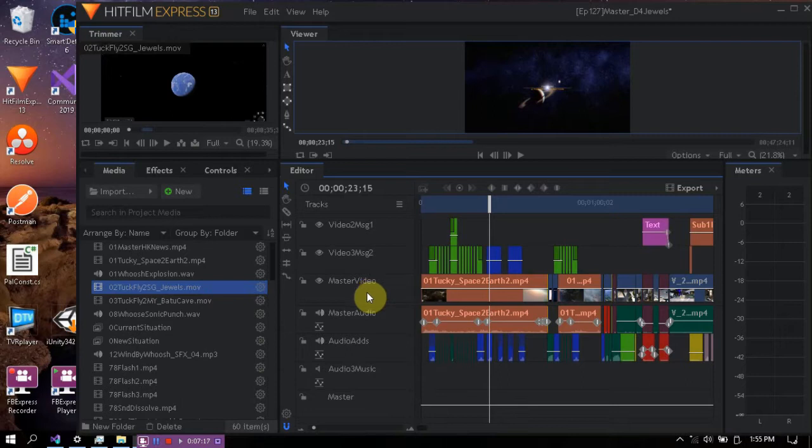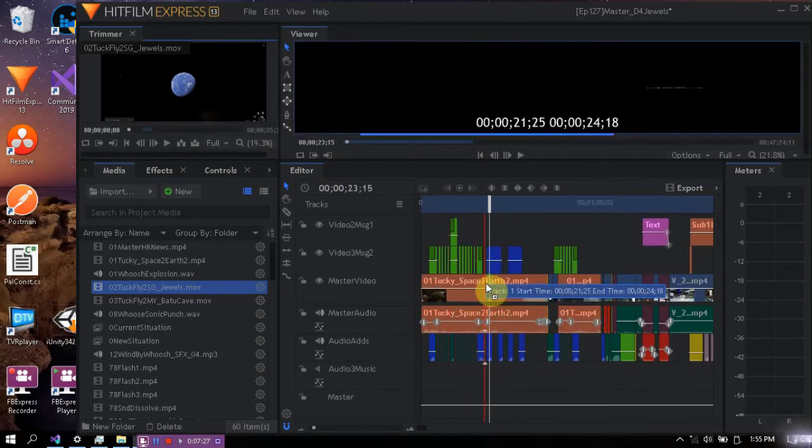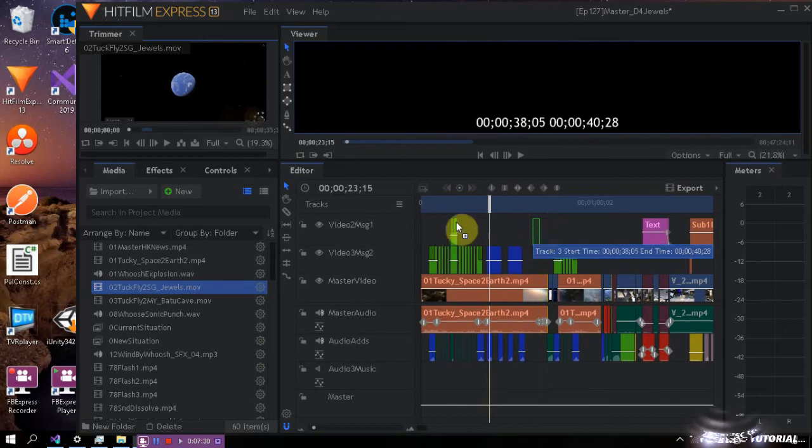Now, that usually goes in pair. When you drag something, that usually goes in pair, the audio and the video. Unless you specify you just want audio, you just drag the audio part, and it will not go in pair. Or the video part, that will be only the video showing and no audio.